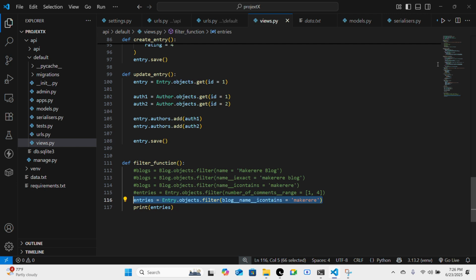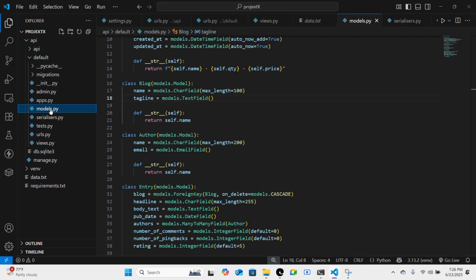So to exclude, again, let us come here. I'll put a hash there, and I'll say now my entries is going to be a filter of that. Then you could exclude something if at all you want to. You can filter by this, then you exclude. So let us see what you could exclude from this.